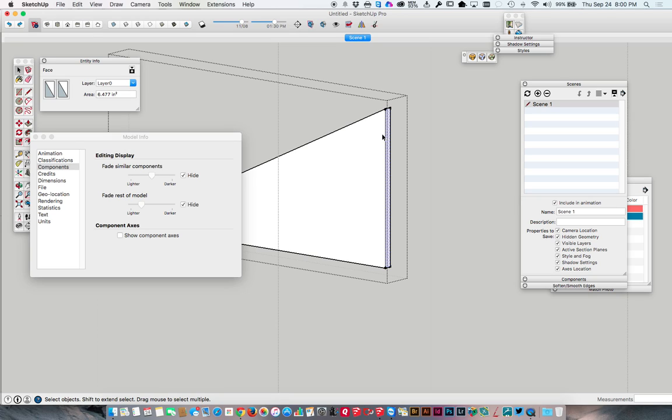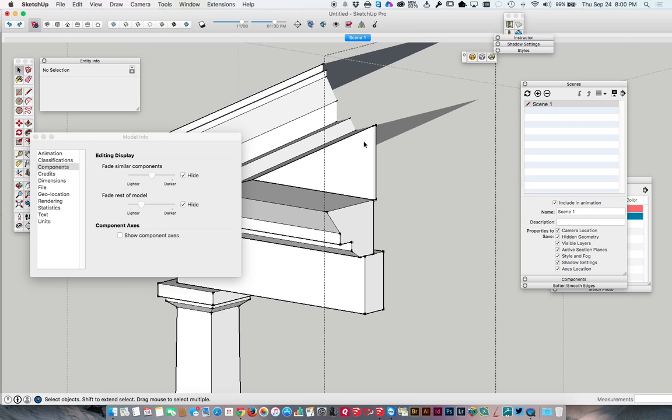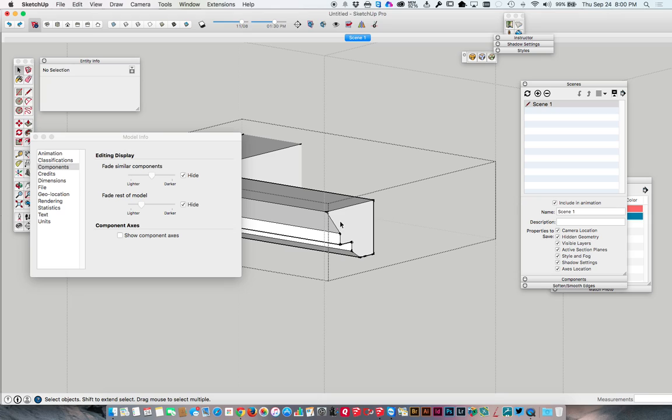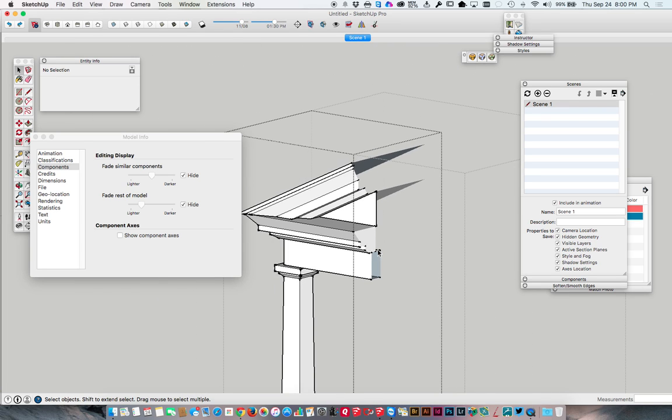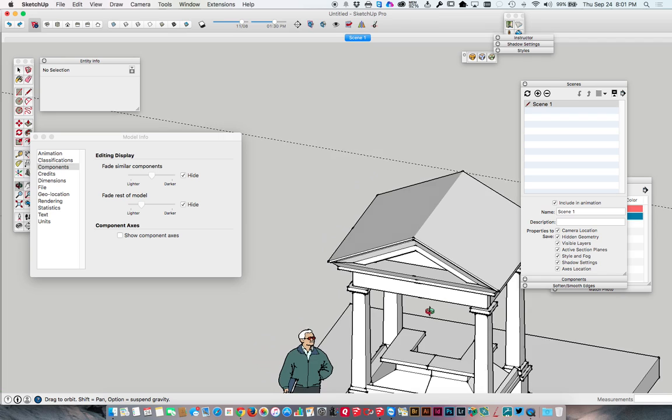and now here, if you don't want to right click and say hide, the other way you can do this is with your erase tool. If you use your erase tool, press Shift, and then with Shift held down, if you erase a line, it just hides the line. It doesn't actually erase the line. Okay, so I could do that for the rest of this. I'll just use the erase tool, hold down Shift, and then click on all the geometry that I want to be hidden. And might as well do that as well. And then this last one, I'm just going to right click and say hide. And when I come out, there it is.